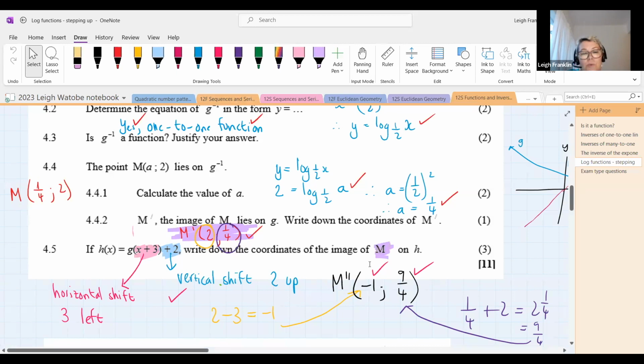Okay, Mbali, what did you want to ask? Hello, ma'am. Hi, Mbali. I wanted to ask about the h of x. Sure. For example, if it said g open brackets x minus 3 close brackets, if we're doing the horizontal shift, would it be to the right? Yes, quite right. Absolutely. And then what you would have done, Mbali, is you would have taken 2 and you would have added 3 to it. Okay. Thank you, ma'am. Good. Well done.